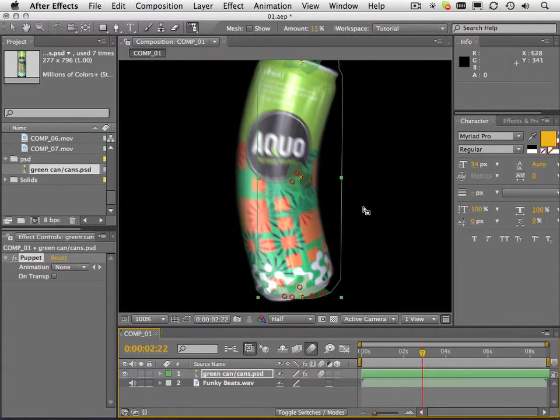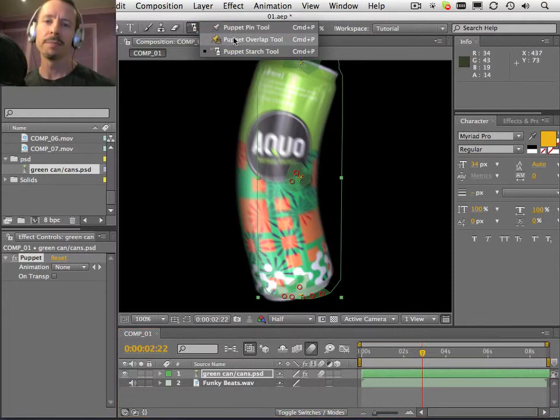One other tool that the Puppet Pin has is this tool here, the Puppet Overlap tool. And this tool is basically for animating people or puppets or animals. And what you use it for is to tell After Effects whether a hand, for example, or an arm is in front of the body or behind the body. So it's very effective, but we don't need it for this animation.